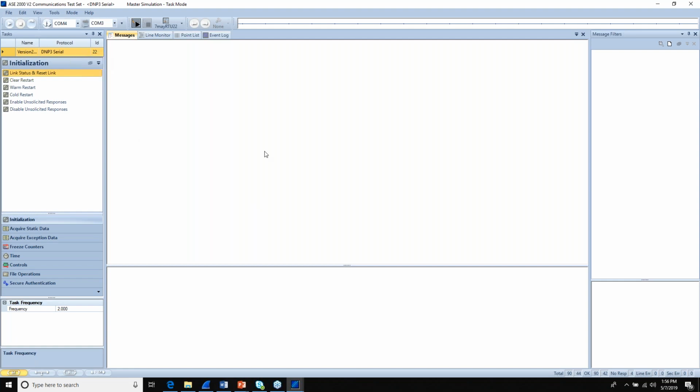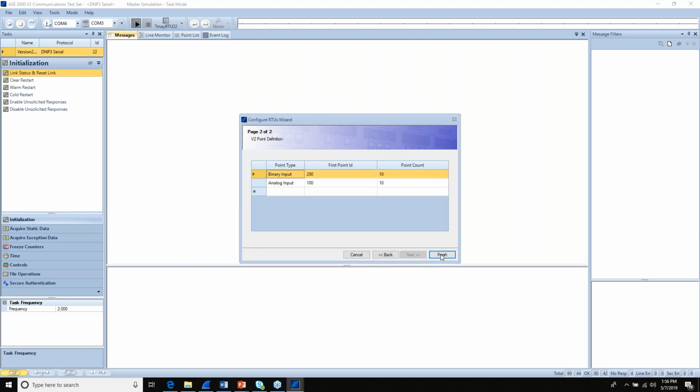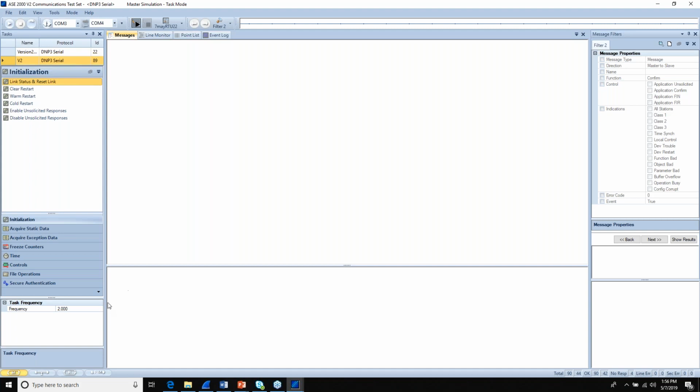But in task mode, I could select an additional RTU simulation. Hit finish. And then once I start it, I would have an additional tab.